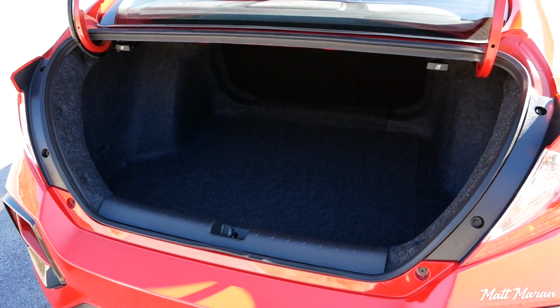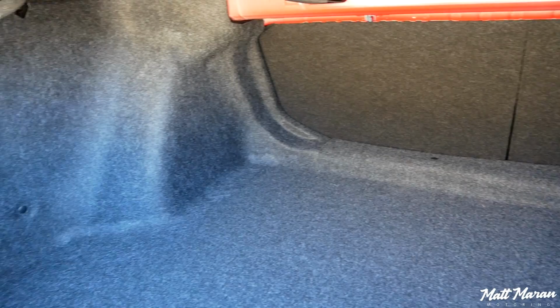Trunk space is also very good here in the Civic, especially for the sedan version. I mean, it's a nice, wide, and a very long space, and you can even fold down the rear seats if you want even more space. But it's a very large trunk and right on par with a lot of even mid-sized sedans. It's a very good size.